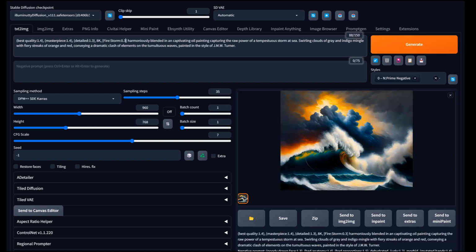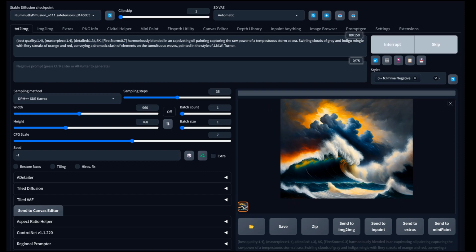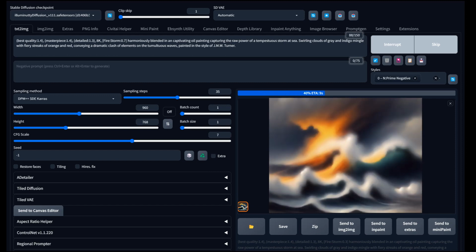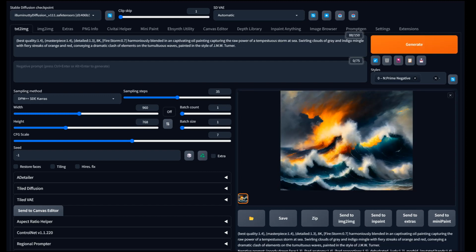Now if we go the other direction and say 0.7, so 70% of the way through, it's going to focus on fire. So it's going to render the scene with fire first, and then it'll start focusing on the storm aspect. So you get a little more of a flame, you get some smoke in the background, and you can change this up and down.